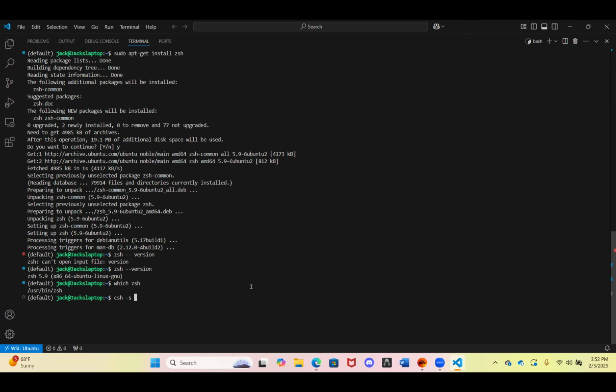I honestly forget what the -s does. It does something, but after it we need to give the path to our shell. So -s maybe stands for setting the path. I'm honestly not sure, but go ahead and hit enter.